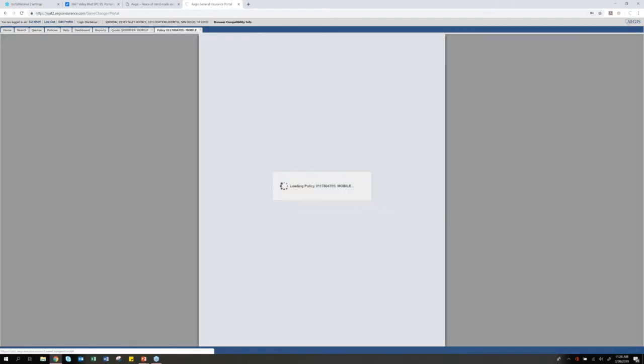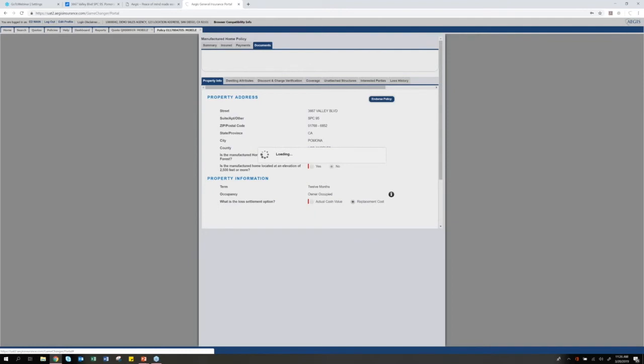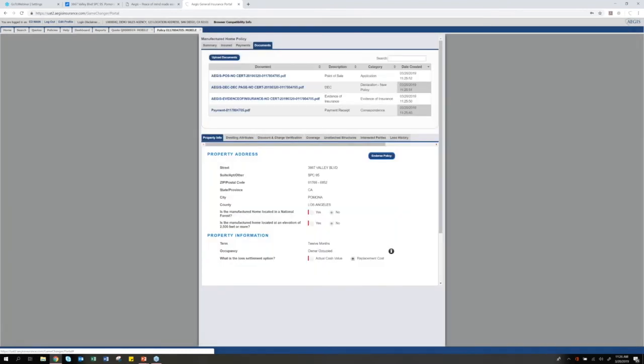And another question, again, if we get the DIC approved, how much would coverage A maximum be? I'm assuming we keep it right at the $200,000. Just to let you guys know, we are filed and approved for more than that, but the launch of this product here in California is staying capped at 200 for today. That can and may change in the future. Just on our home side, we're at an 800,000 coverage A, but we are, again, filed for higher than that as well.